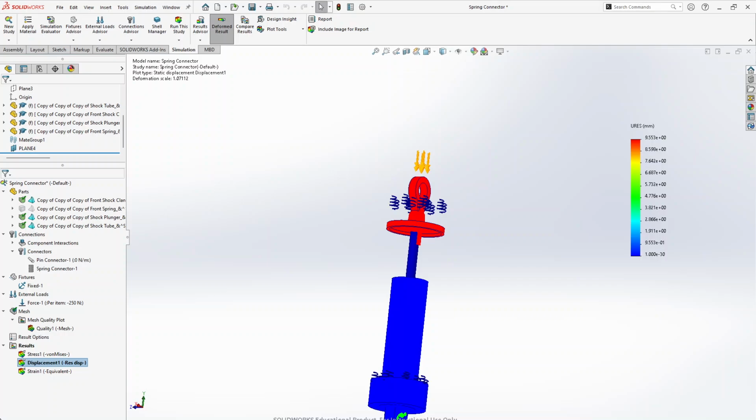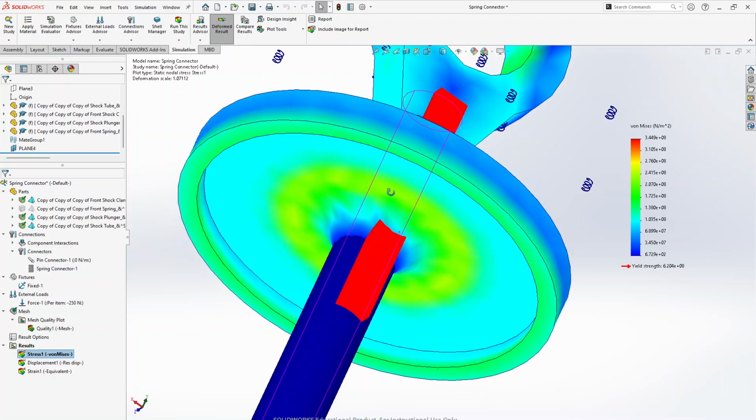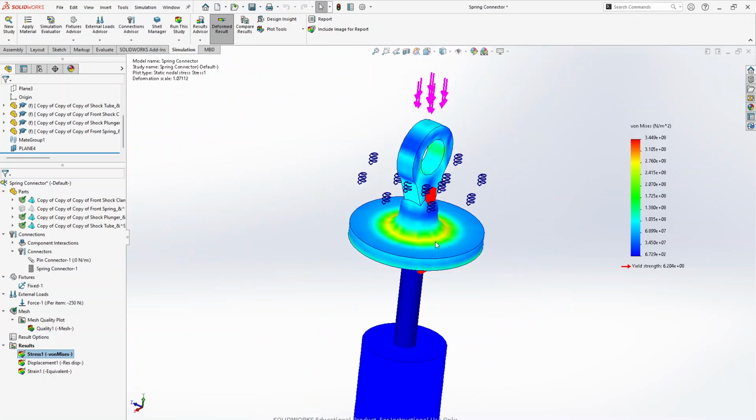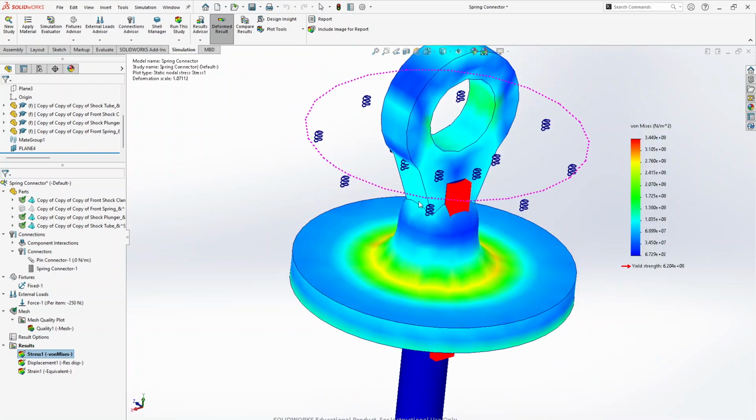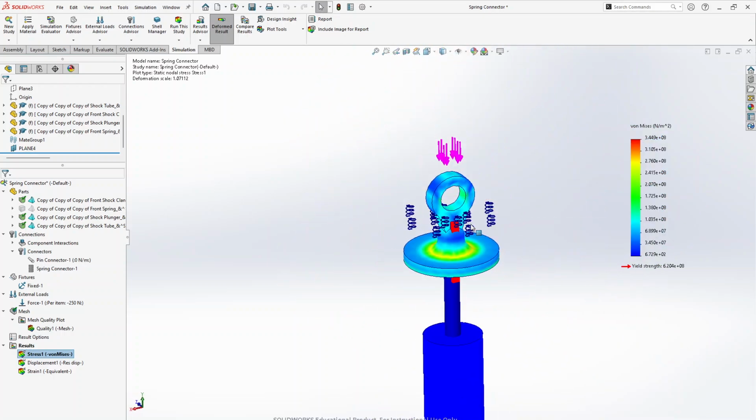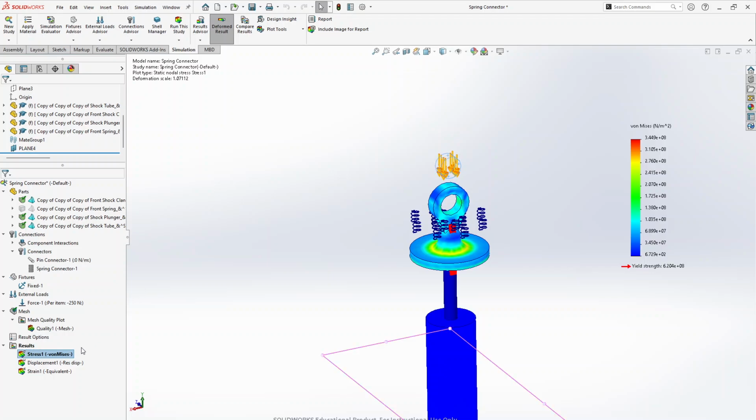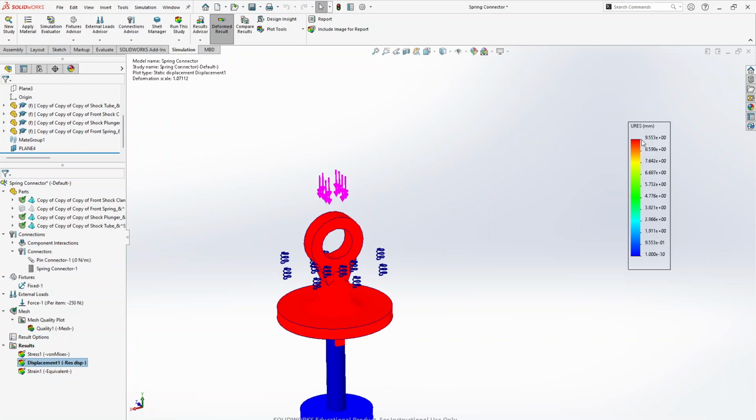Now, for the spring, if I go to the stress, you will see that there is some stress that applies to this, and it's defined how much. So if I want to know how much displacement, which was essentially the major information here, you will see that the maximum displacement, which is this part, was going to compress 9.553 millimeters.